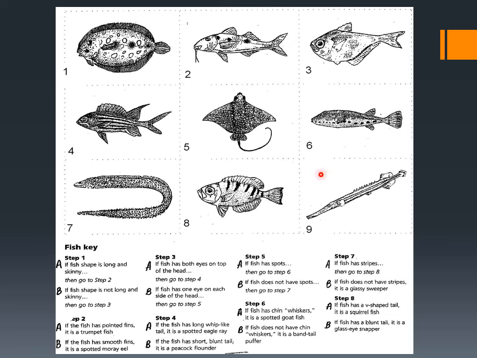Let's do one more — this cool-looking one down here, number nine. Choice A: if fish shape is long and skinny. Yes, I think so, so we go to step two. The two choices are if the fish has pointed fins or if the fish has smooth fins. Let's look at its fins back here — I think they're pretty pointy. So we're going to say pointed fins. It's a trumpet fish, done right at step two. Depending on which fish you're keying out, you might have to go all the way to step eight, or like this one, be done at step two.